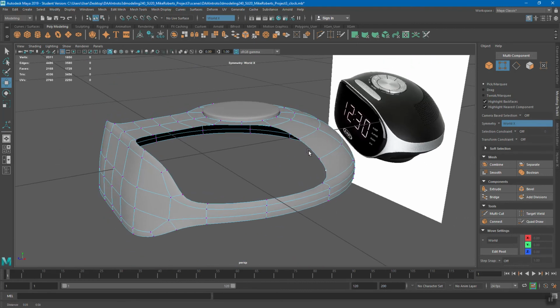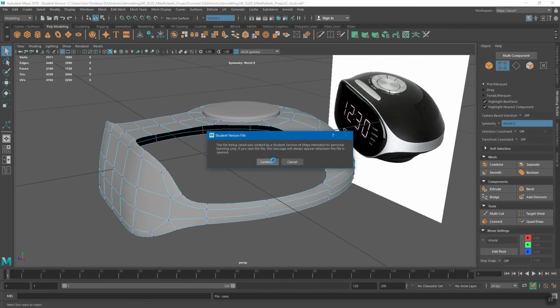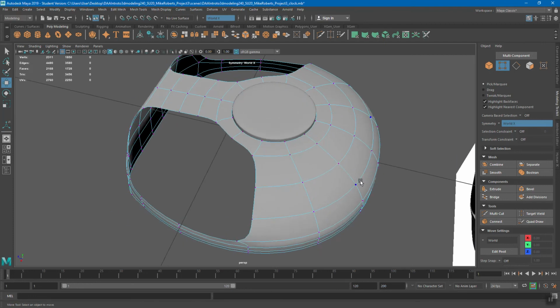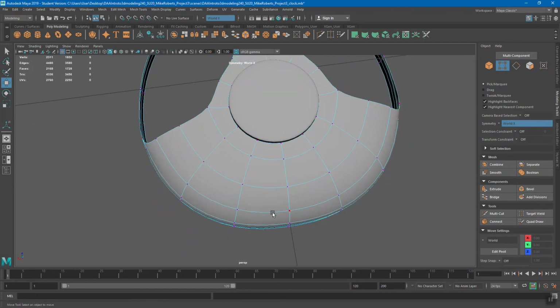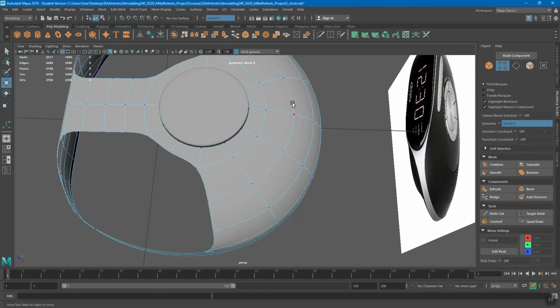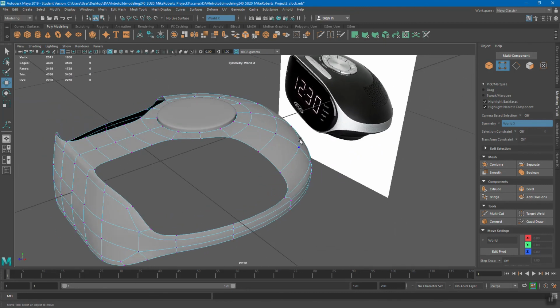All right, I think that's a great place to stop. But the nice thing is that this really gives you a great starting point to start to block in a lot of the primary forms for this, right? And you can see how we're starting to build in the edge loop flow to follow these. I'm going to put those back up just a little bit more to round that off too. So you can really see how we can use this to create some creative and interesting forms in a pretty fast and easy way. All right, I think that'll be a great place to stop.